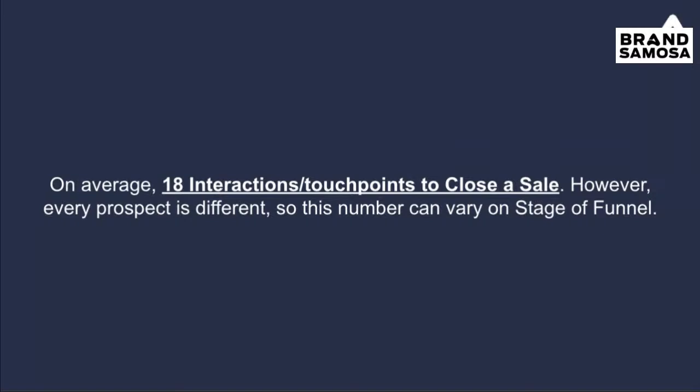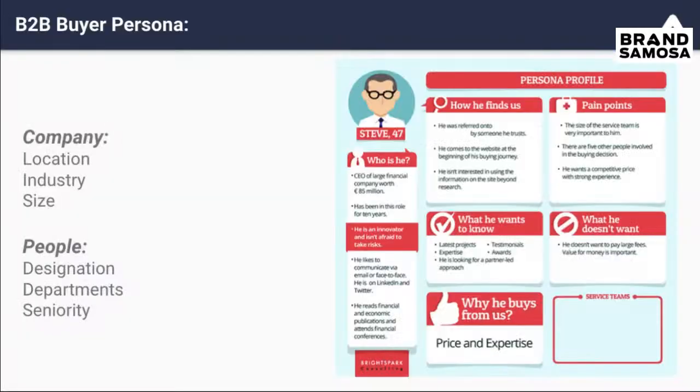And if you do that right, you will have very high sales conversion ratios. Now, this is a buyer persona, which basically is you trying to write who's the target customer that you have, right? The company, you need to know about their location, the industry, and the size of the companies in terms of their revenue and number of employees.